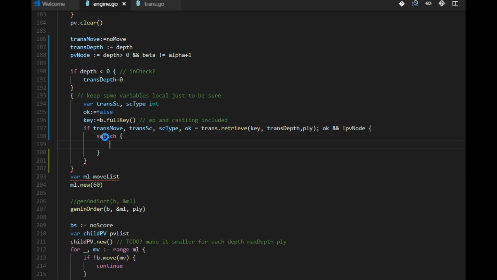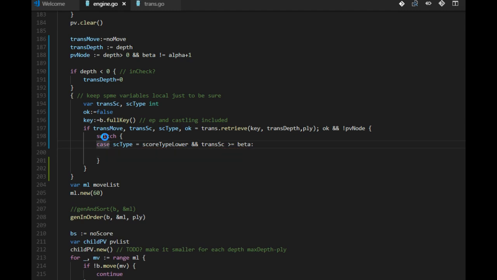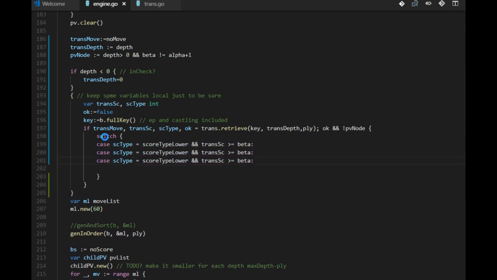So we have a switch with 3 cases. Score type lower, and trans score is greater than or equal to beta, and we will have 3 different cases here.